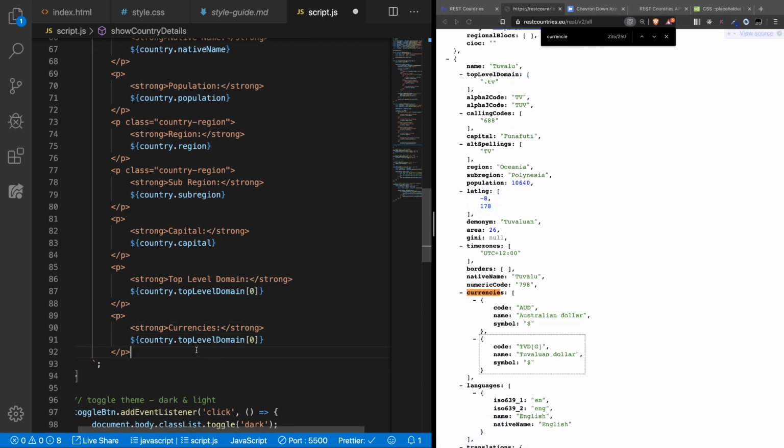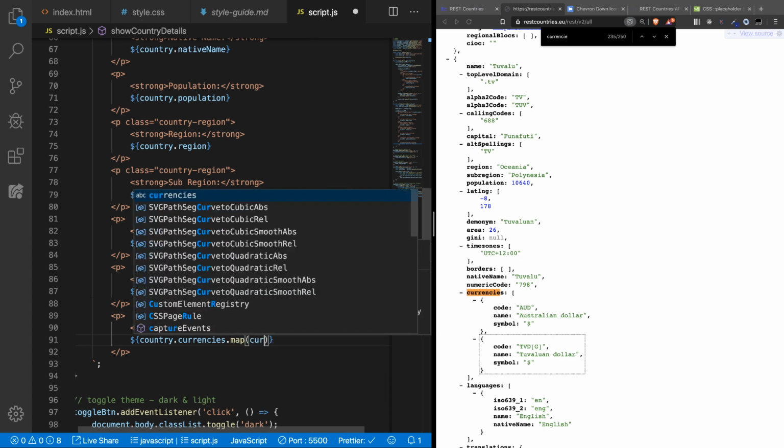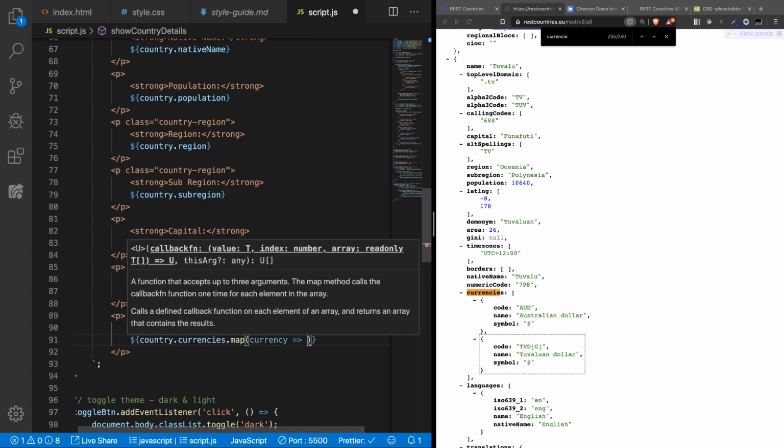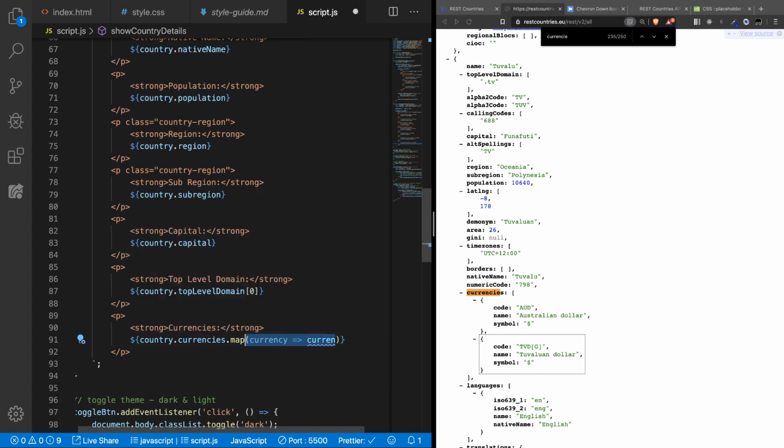So here we need to do something like country currencies dot map currency. What if we leave the array? It will be with commas. Let's see.